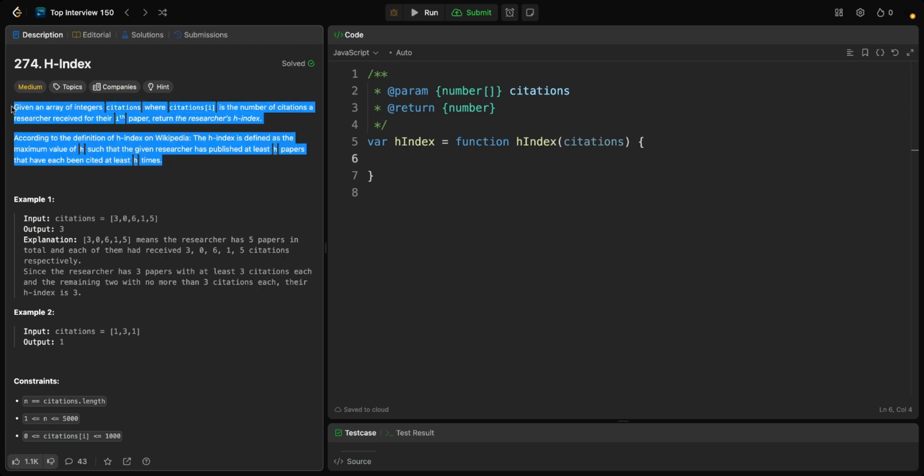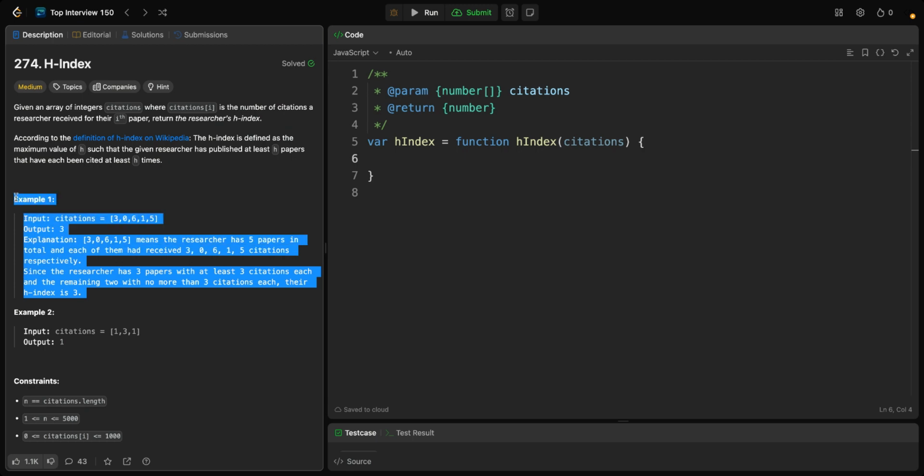I would say the description of the problem wasn't that good, to be honest. It takes time to understand the problem. So if you find yourself struggling to understand how this problem works, what is the point of this problem, just know you're not alone. The problem becomes clear when we look at the first example.